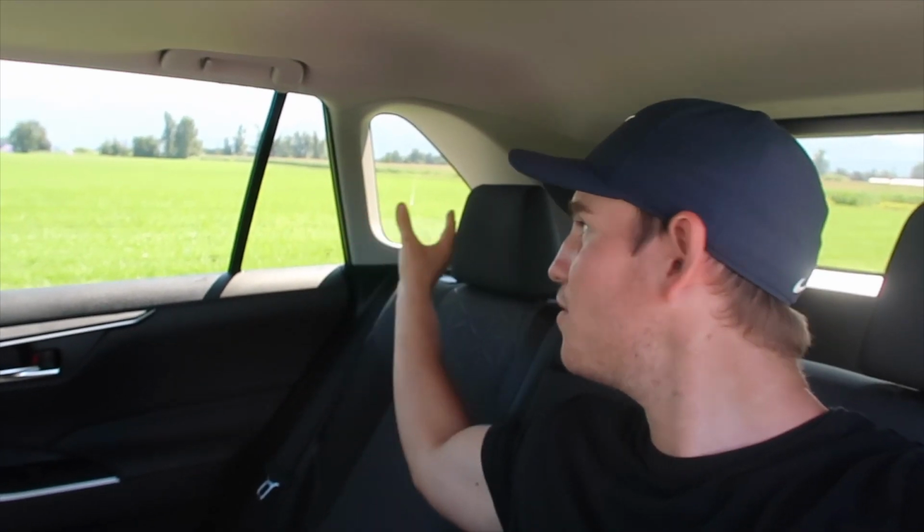So overall, it's like what you'd expect. There's nothing crazy like heated seats or anything back here. You just have everything that you need. But I mean, this is what you're getting for a $33,000 price tag in an SUV, which in my mind is actually pretty good. You're still getting a lot of options. So yeah, that's the back seats in here. Lots of room. I really like how the windows and everything opens everything up so that you can see out a lot. That's what you get in the back of the XLE RAV4.